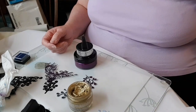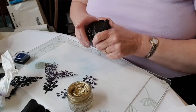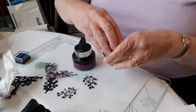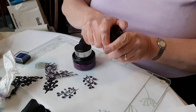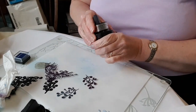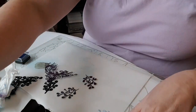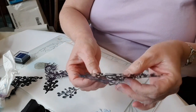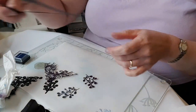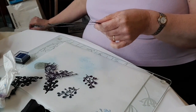Okay, so that's those. And as I say, whatever embellishment, waxes, polishes, mica powders, anything like that brushed on, there's something to fix it, would work beautifully. So that's my corners. Okay, and then my frame, and I've got the waste of it here.